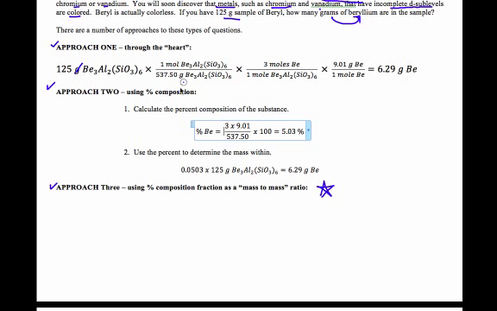Here's my mass of beryllium. I can go mass to moles through the heart of chemistry. Moles to moles is always through the heart of chemistry. And then based on that little subscript, I know that there are 3 moles of beryllium for every 1 mole of beryl. And now I have moles of beryllium. So this is like going moles to moles within. When you do moles to moles within, or moles to ions within, you use subscripts. So that's what that step is.